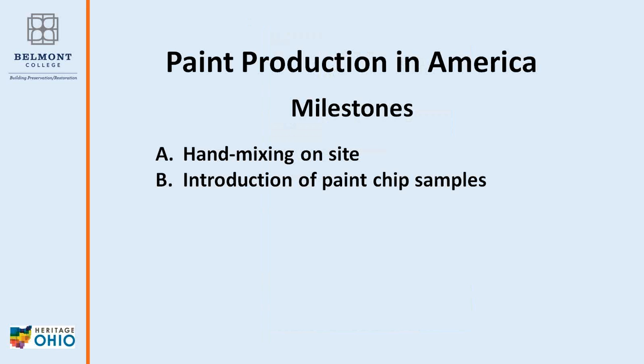Steam-powered mills came into effect in 1800. In 1804, the first white lead plant in the United States was created, so we started adding white lead at that time. The first varnish plant was in Philadelphia in 1815, just to give you some idea of when things were done. And linseed oil was used as a binder in paint cans around the mid part of the century. It was still used to mix with paints earlier than that, but it wasn't used in the cans until that time.